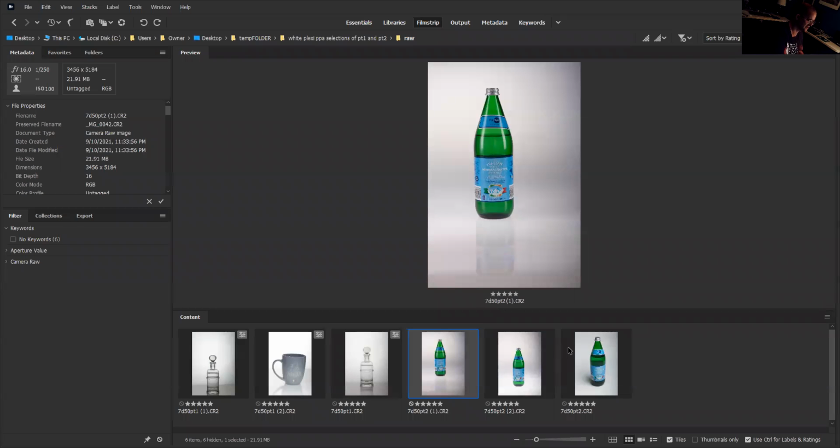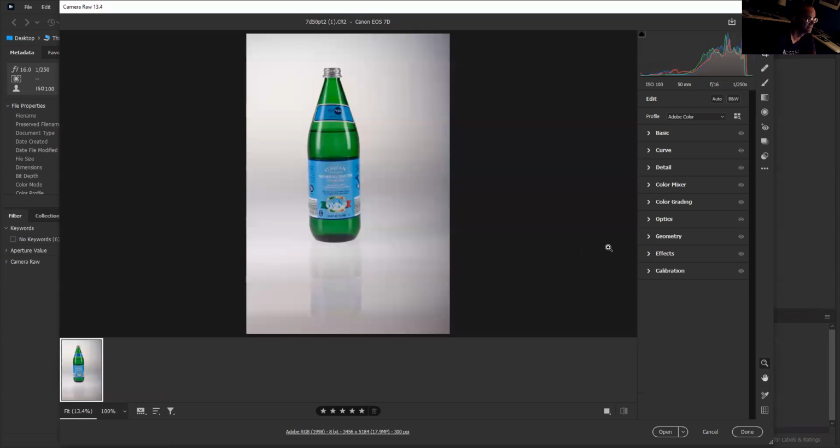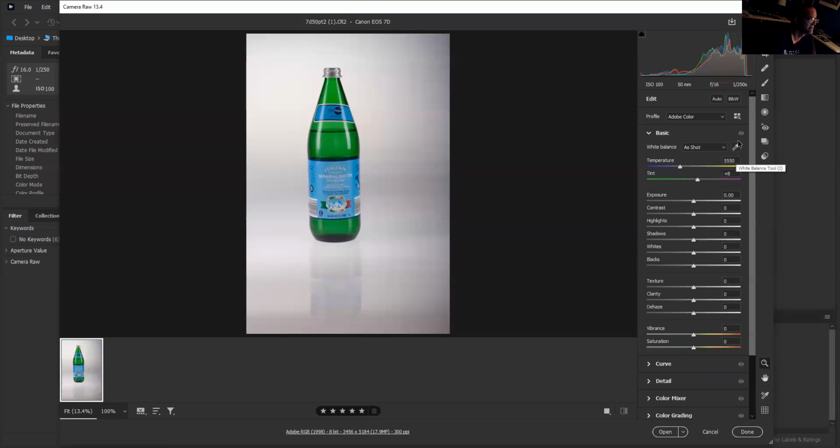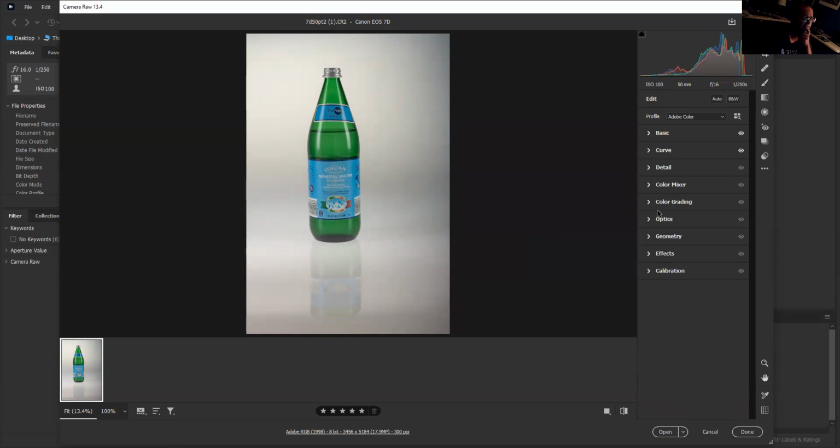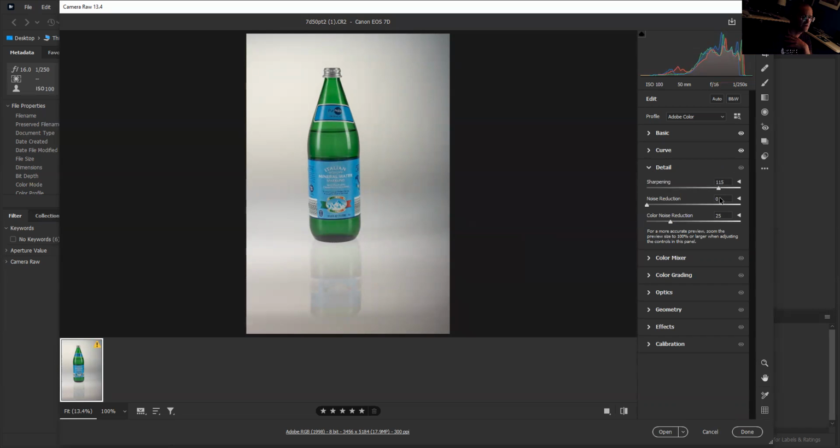I'm going to do Control or Command R. I'm going to find a gray. For detail, I'm going to go over 140.